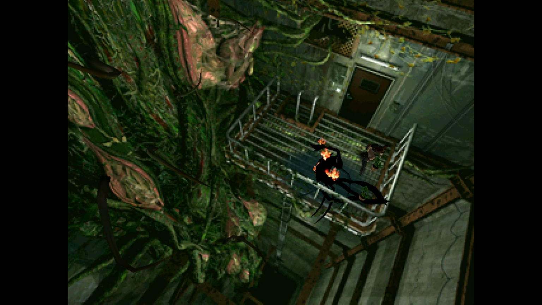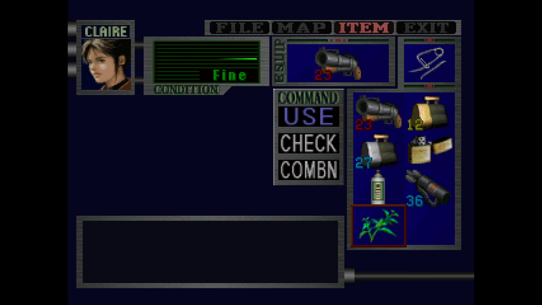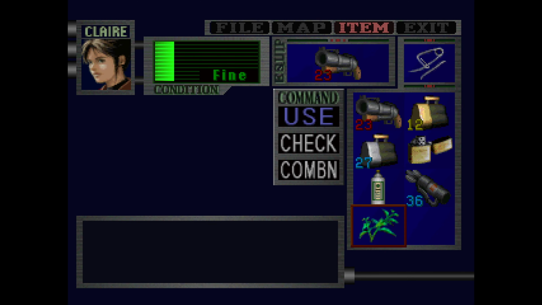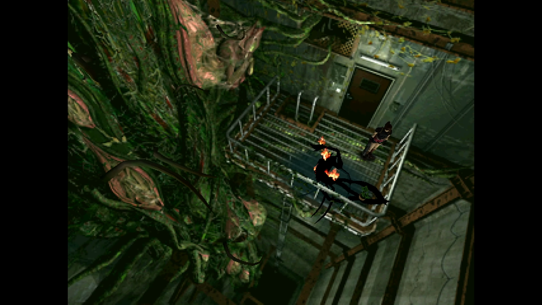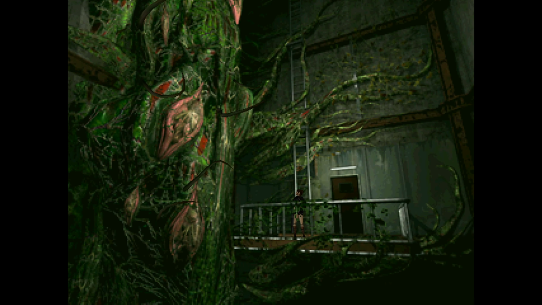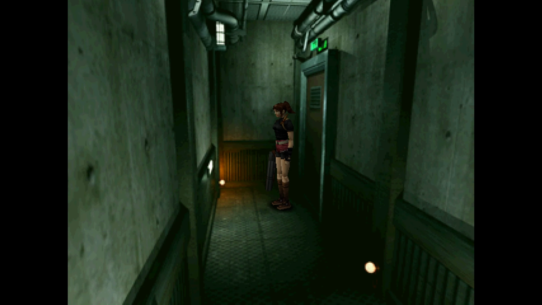Since I took a hit earlier, I'm actually going to grab one of these green herbs and take it just to get my HP. Whoops, I didn't mean to check it. But yeah, they grow in the Raccoon City region. All right, let's use this herb just to make sure that we are 100% health and go down the ladder. So now we know where all the monster vines are coming from. There's clearly a big plant in there, but don't worry. We're not going to have to make the V-jolt or anything.